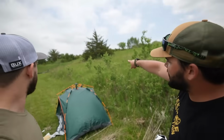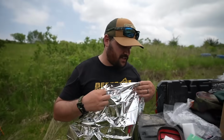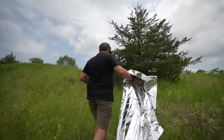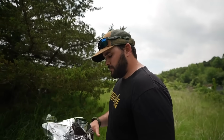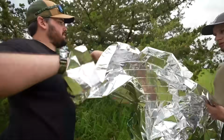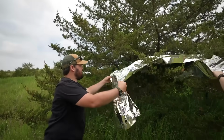I actually did the last challenge in that tree because I still have it up there in the tree. All right, I'll go show you guys how to build a shelter with this sucker. You guys ready? Shelter time. Oh, this is perfect. Right here. So, since I don't need to stay warm, it's hot outside, I'm sweating profusely, mainly just need a rain shelter. Go ahead and throw it up over this. Like that. Looking like a shelter.